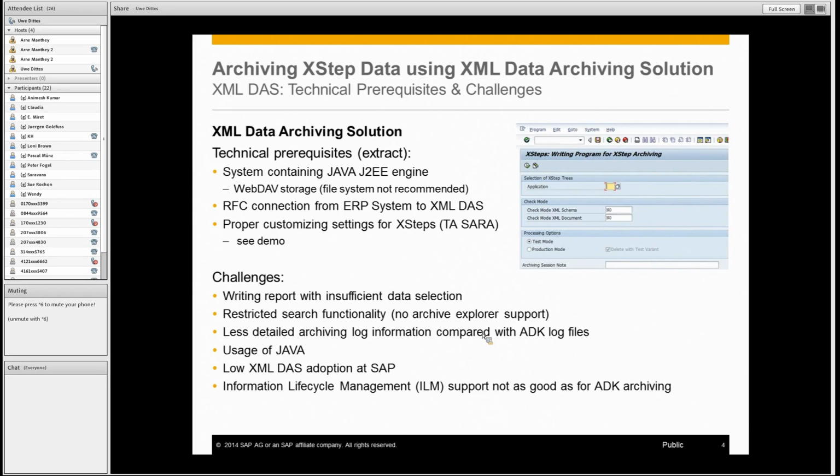If you look at the right part of the screen, this is the selection screen for the writing report. The only thing you can do to select the XStep trees marked for archive is to choose the application: master recipe, SXS versions, or manufacturing order.